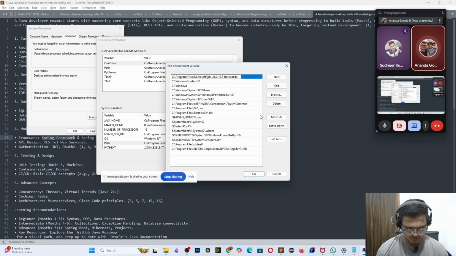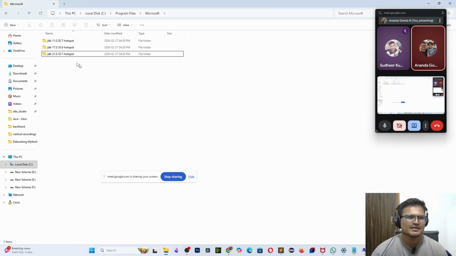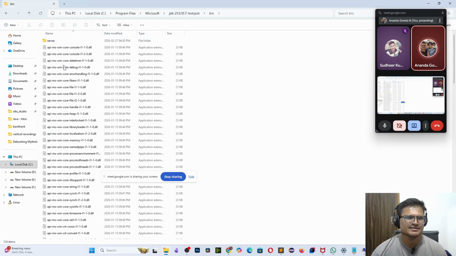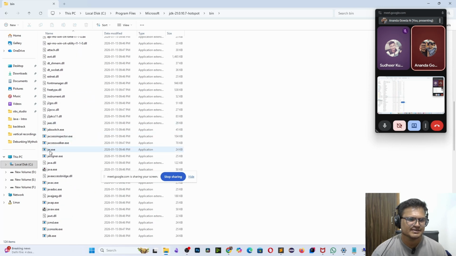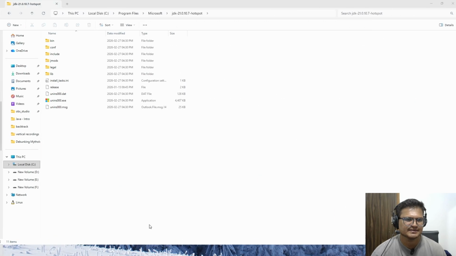In the path, you should be giving till the bin folder. Why bin? Once you go inside here, bin is where javac, that is the compiler, is. Java is the Java runtime environment, that is JRE. jar, that is Java archive. If you want to run some compiled one, you should be able to use this one.